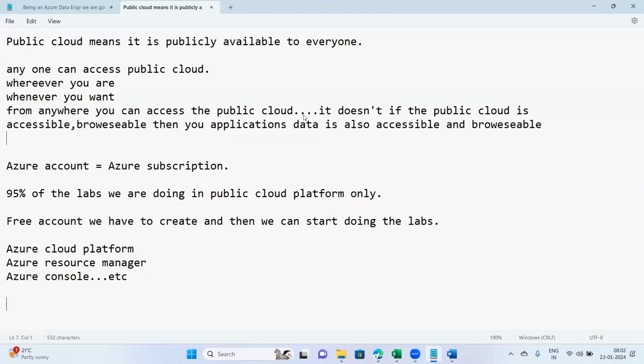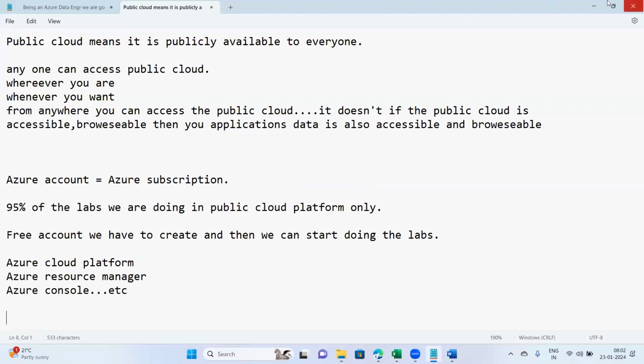Every one of us is having a Gmail, right? Agree or not? Let us take for an example. If I consider Arvind is having his Gmail, Ayush is having his Gmail, Balakrishna is having his Gmail, Chinni is having his Gmail account. Everyone is having a Gmail account, and Gmail will open for everyone.